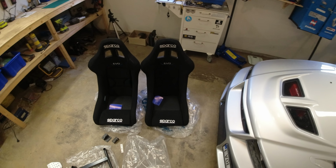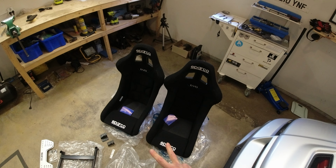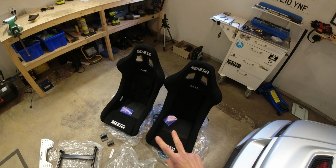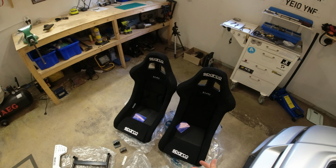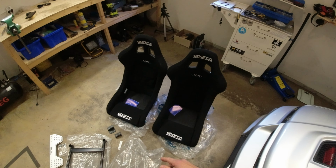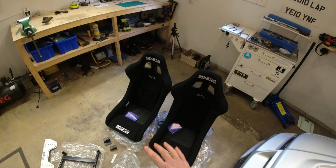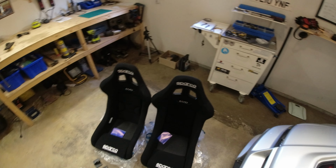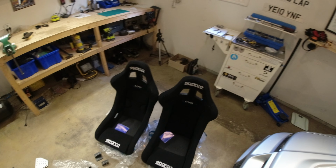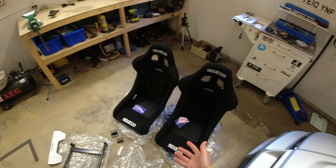Okay, so that is the seats out of the car. I've just unwrapped the Sparcos. I would say, honestly speaking, that these two seats cost about 630 quid, something like that, obviously in Swedish. They're not the cheapest Sparcos you can get, but it remains to be seen how comfortable they are. But yeah, already you can tell the difference in the manufacturing quality compared to the Pole Positions, which are twice the price or more. These don't look as expensive, sadly, but we'll see what they're like when we get them in the car.